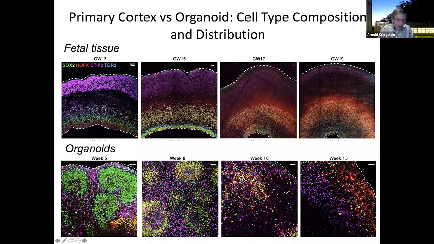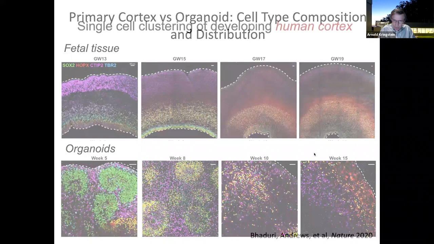These swirls, the circular rosettes that form the progenitor zones in the organoids, are very different from the more linear ventricular and subventricular zones in primary tissue. And then when neurons are formed, they tend at best to form a bilayer, sort of upper and deeper cortical layer, or sometimes, of course, mixed cortical layers, instead of the exquisite multi-layered development in the usual cortex.